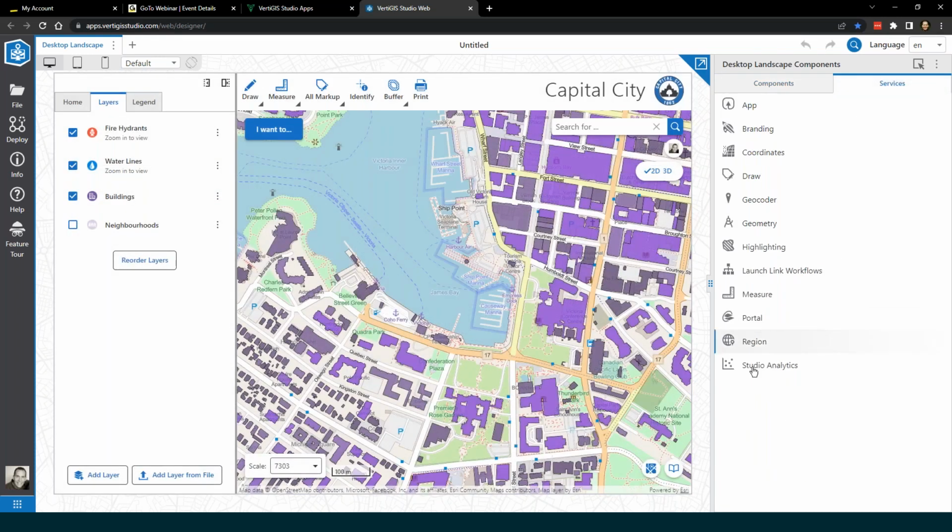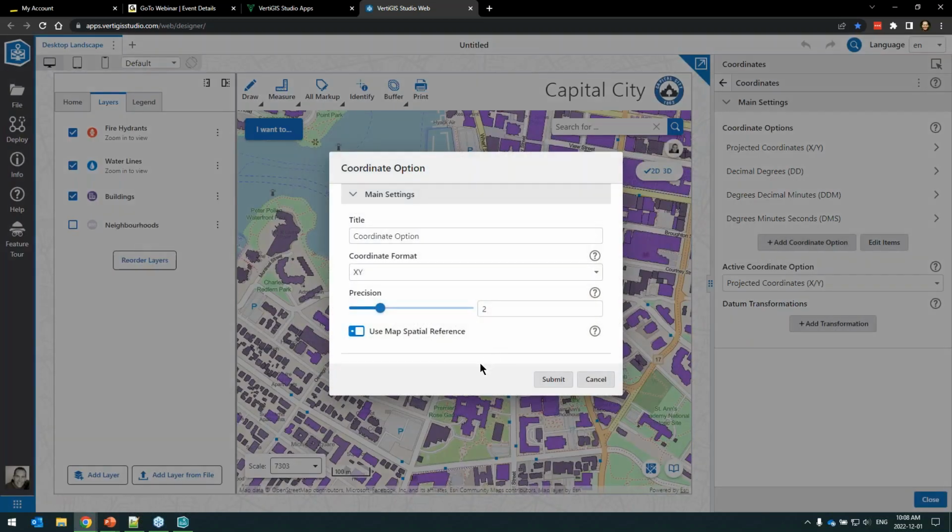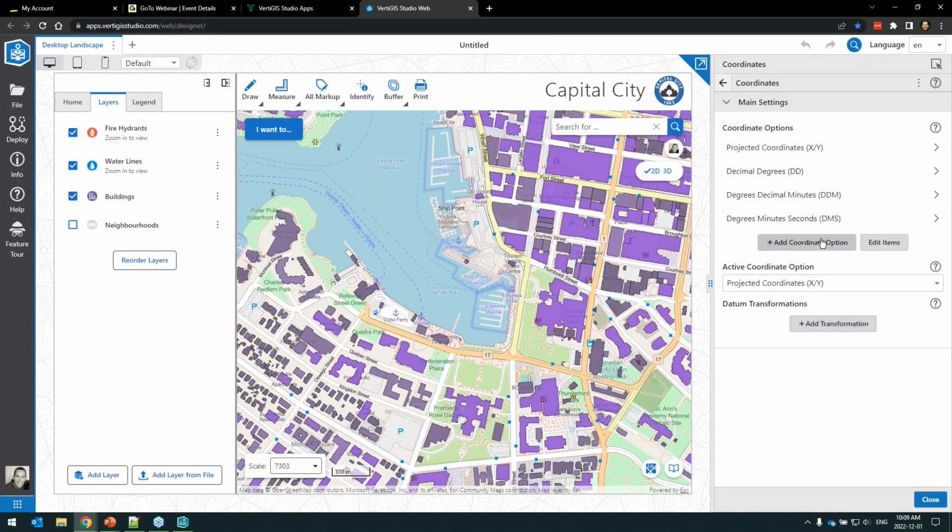The second change was around the coordinates service. So there is now a coordinates service here. And this coordinates service lets you do a number of things. For sure, you can add new coordinate options. So many of our customers, particularly call out Watch Party Australia. Hey guys, look, you are asking for this. But often you want to be able to display data in your application in more than one coordinate system. So this now gives you the ability to actually add your own brand new coordinate options, including transformations.